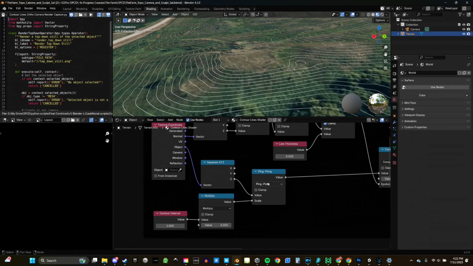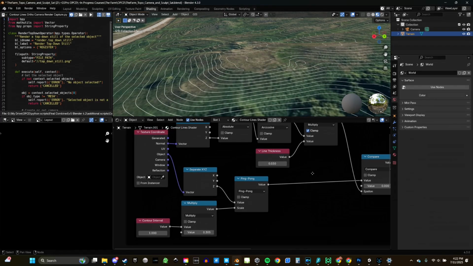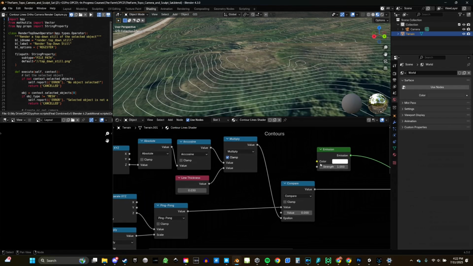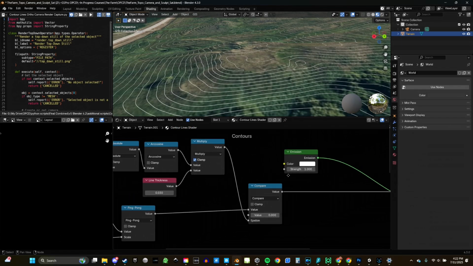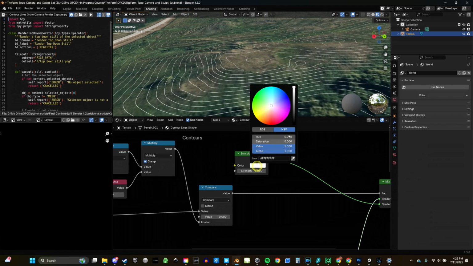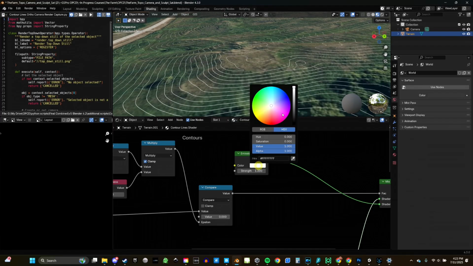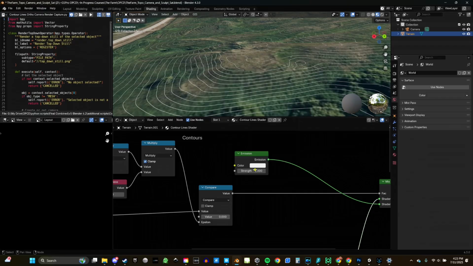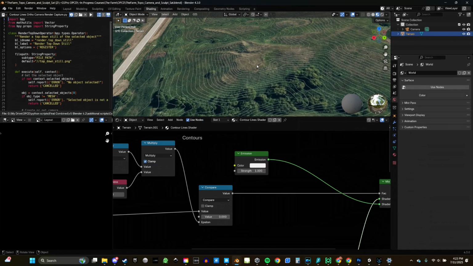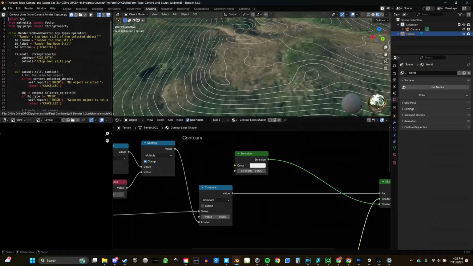Oh, whoops, that's the wrong one. Sorry, you do not want that one. You want emission here. So you would want to do, let's see, this should change. Yeah, so this is going to change the color of your lines, and it can be whatever you want it to be. You could have the lines be black. I feel like white shows up a little better. If it's a little too harsh, you can dial it down, and either one is going to adjust the strength. That's the same as using grayscale there. So those are the things that can alter your view.